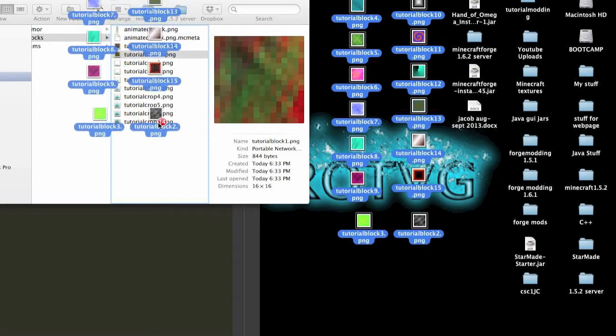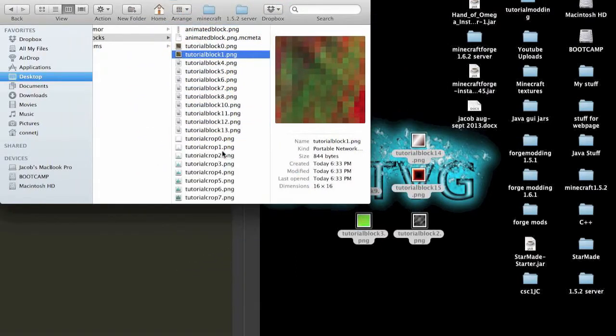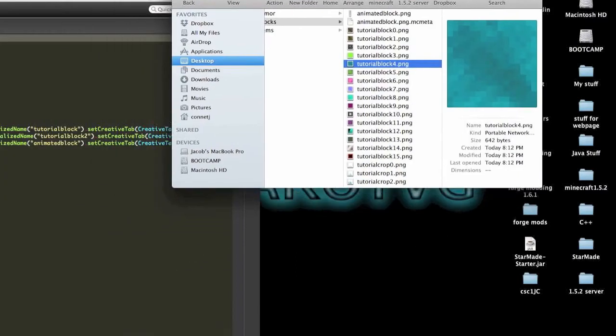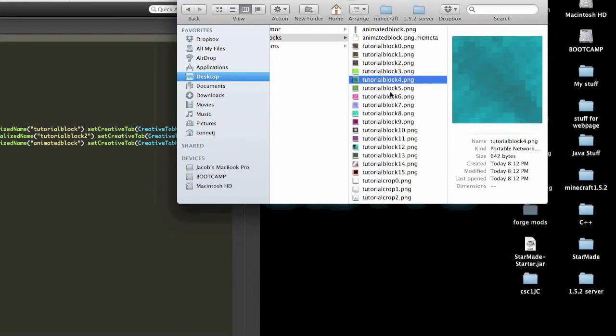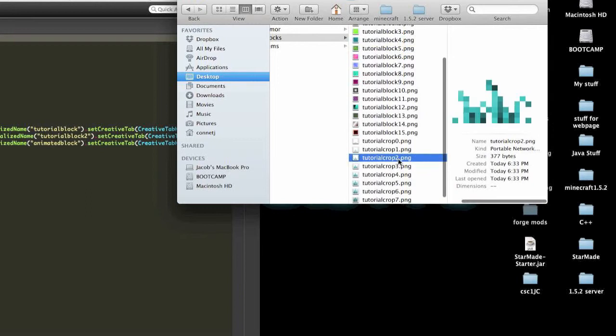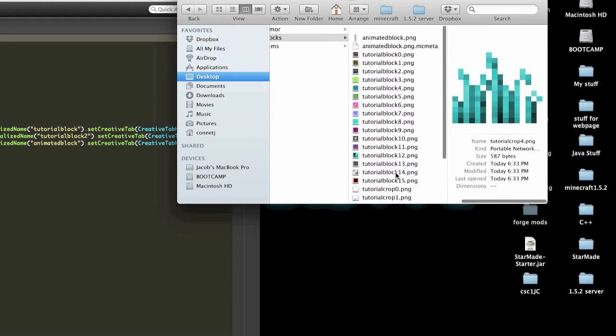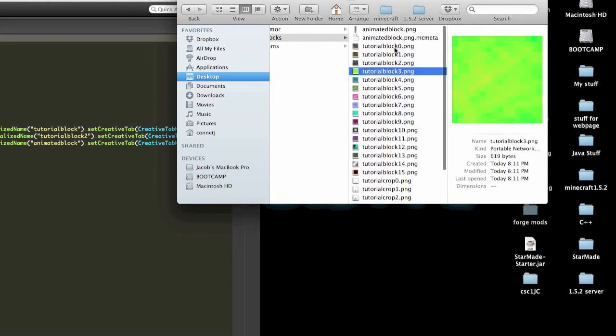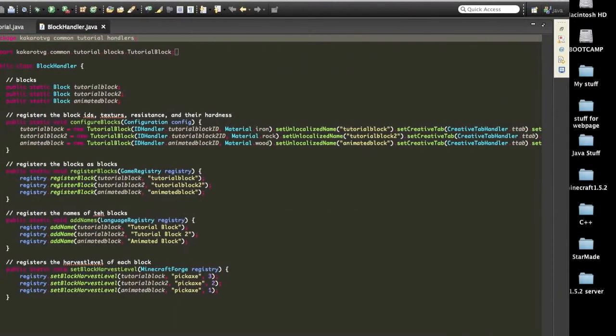Now what we're going to do is we're going to just drop these in here. And voila. So this is very similar to the crop, except they will always show up in the inventory and they won't change when you click on them, or during the daytime. So that's it for textures.